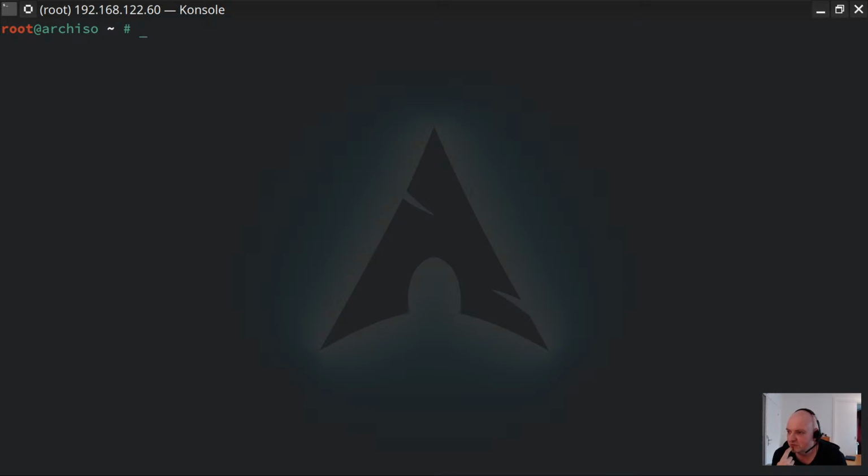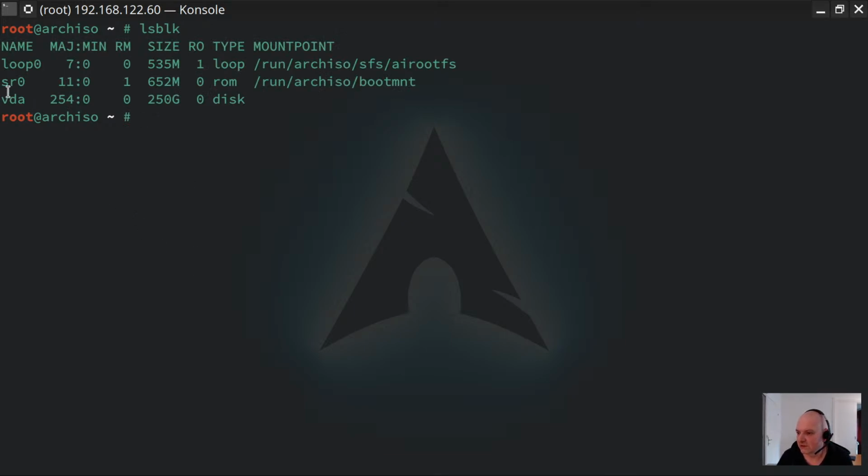Okay, so now we have the fastest servers. Let's look at our disk because we need to take care of our disk here. So let's type in lsblk and have a look at our disk. I have one disk in my VM here called vda. This is its name because it's a virtual machine. Your disk name might vary depending on the machine. So you might have here sda. You might have here nvme0n1 if you have an NVMe drive. Or if you're installing on a second disk, it might be also sdb or sdc or whatever that disk would be. So everything you see in this video here with vda or vda1 for the partitions, you will have to replace with the disk you have.